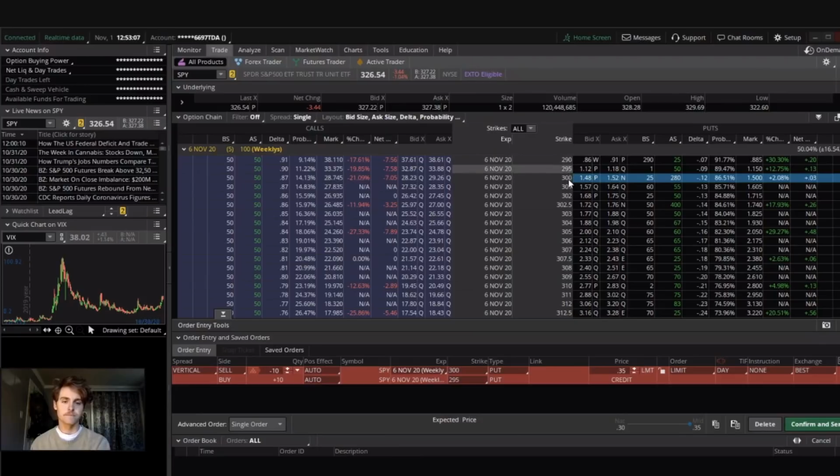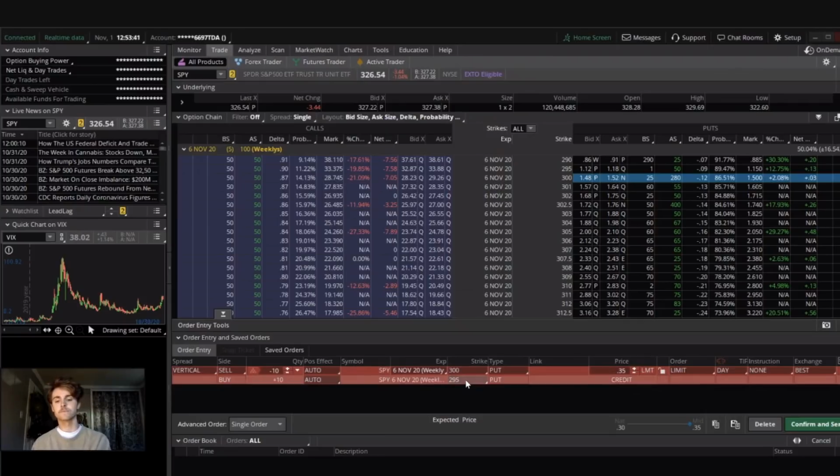So basically what this is saying is there's a $5 difference between the 300 and the 295, and that's going to be the start of your collateral. Right now you're talking about a $500 collateral, but we're also talking 10 contracts, so you multiply that 500 by 10. You need about $5,000 to enter this trade, and then you subtract about $350 from that for your initial credit. But you're buying that put.